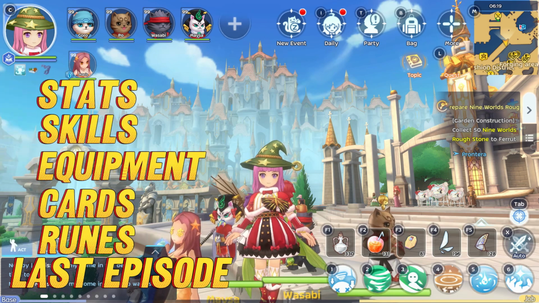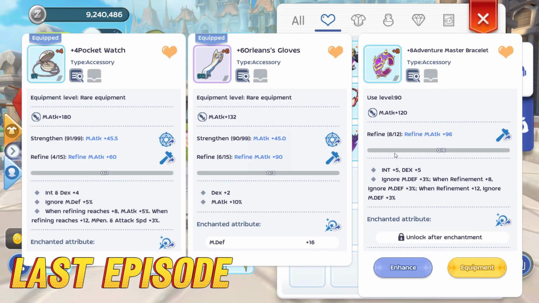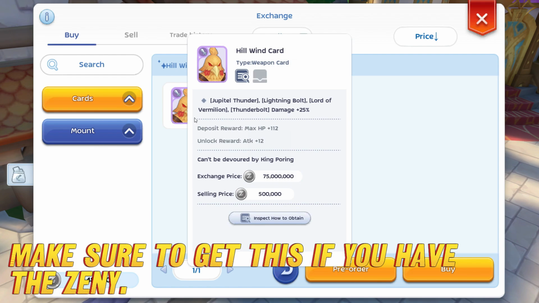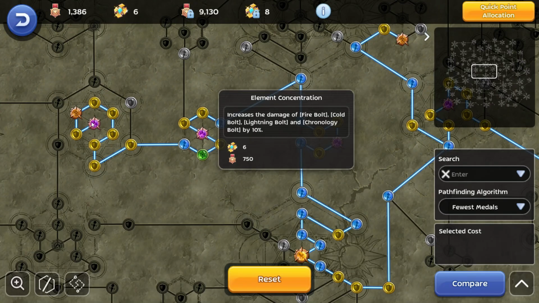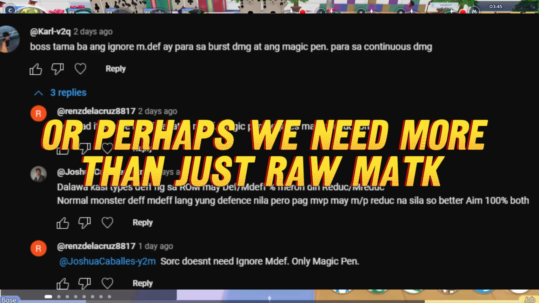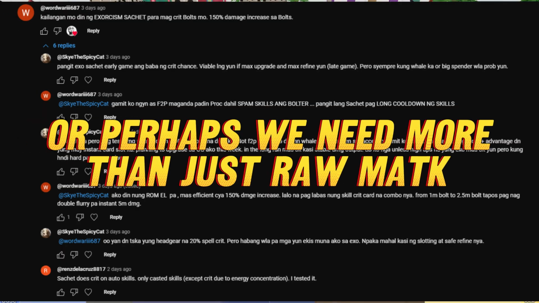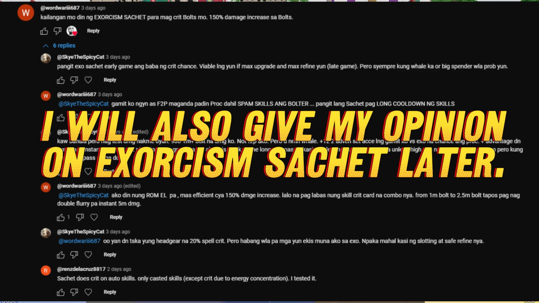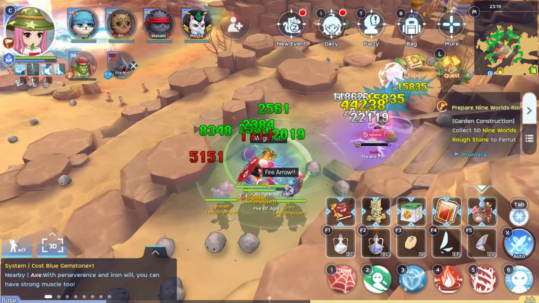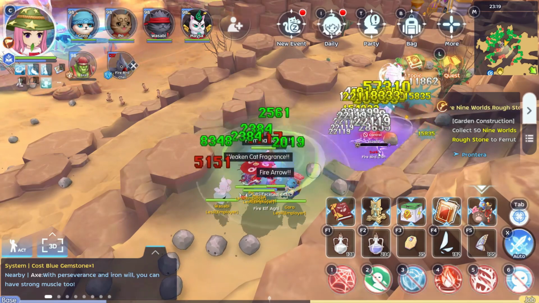In our last video, we covered the essentials of building a sorcerer. Today, let's dive deeper and discuss stat prioritization. One of the biggest questions I get is, should I focus on ignore magic defense, magic penetration, or raw magic attack? To answer this, we'll do a little experiment and compare our damage output against monsters with high and low magic defense.